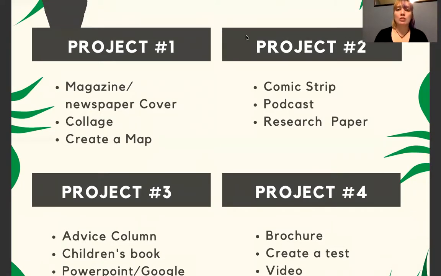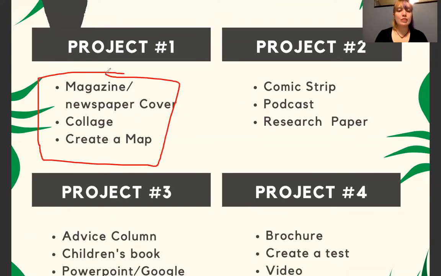So let me draw these options. So you can make a magazine or newspaper cover. You can make a collage. You can create a map. So I think of map, when I wrote this originally, I was thinking like a timeline kind of idea, or like legitimately like a treasure map. I don't know what I was thinking in my brain, but that's where I went. You know, that's what Christmas break does to me, as I think of random things.